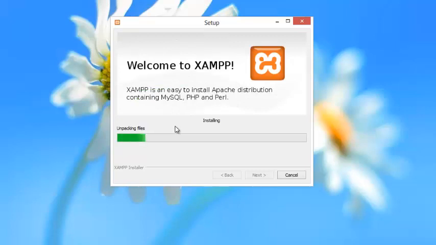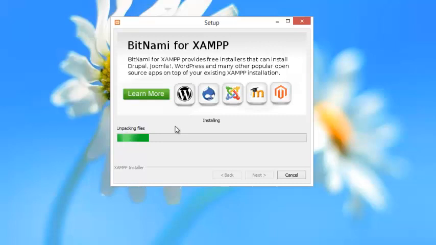I remember in previous versions of XAMPP that I've used before, you can set the services to automatically start when your Windows starts. So I'm pretty sure the latter versions will enable you to do that.